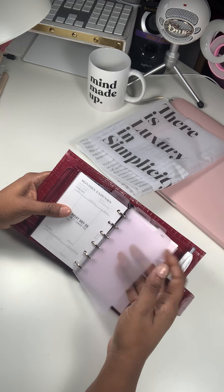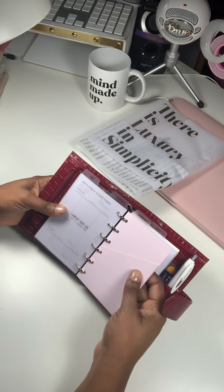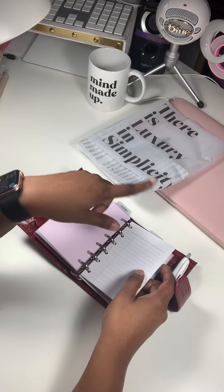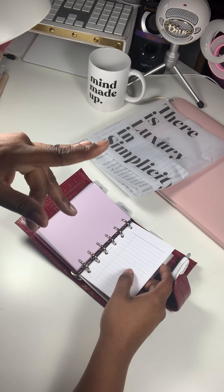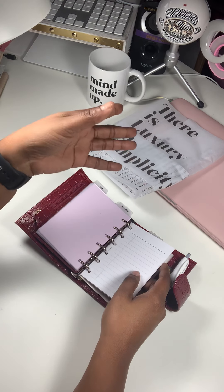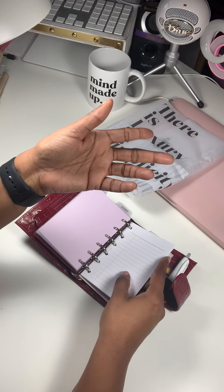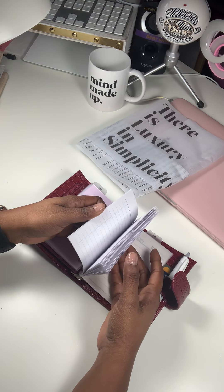The next divider is miscellaneous, and I just have the cutest little folder here from Cloth & Paper. Next one is schedule. I have Cloth & Paper notepaper here in this section, because let's say I have a deposit coming in on Monday — I want to be able to write down anything while I'm out in the community, write something down on the fly, like what expenses I have coming out that I need to be mindful of. I just have several sheets of notepaper here for that.